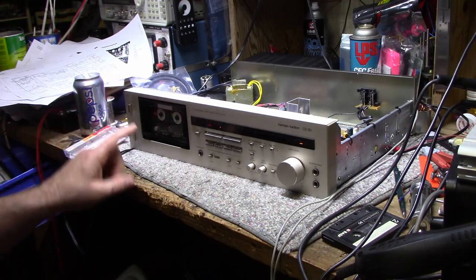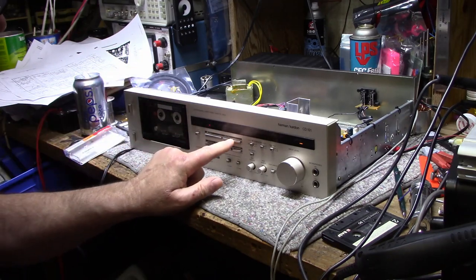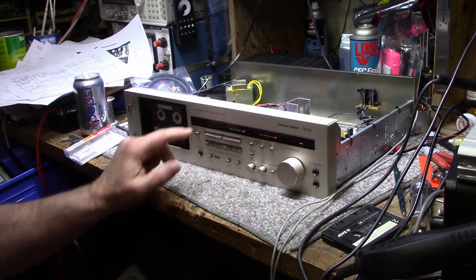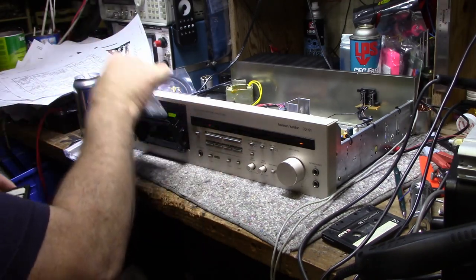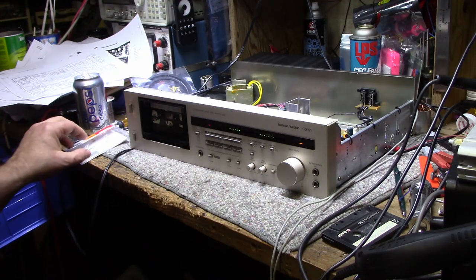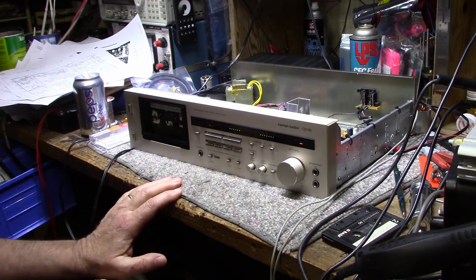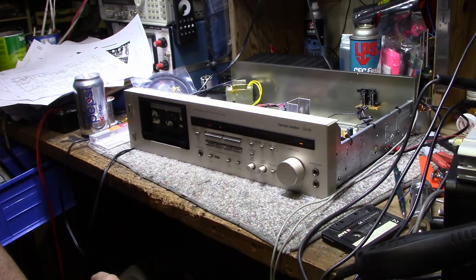On playback of my purchased test tape, the 3000 Hz tone is playing back with equal amplitude on both channels — that's what I want. Playing back the tape I just created, there's a little discrepancy between left and right — the left channel is a little bit lower, which tells me the record level needs a little tweaking on the left. I'll listen through and watch the frequency response for both channels as I climb through the range.